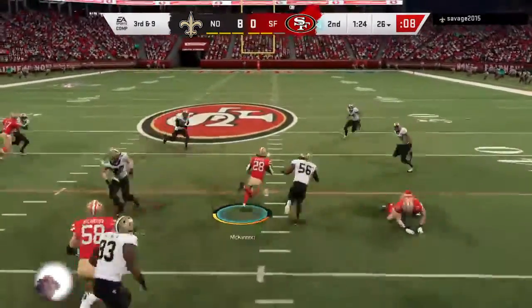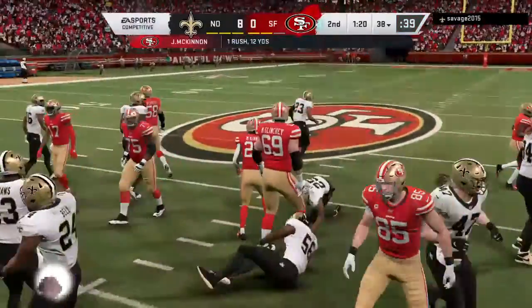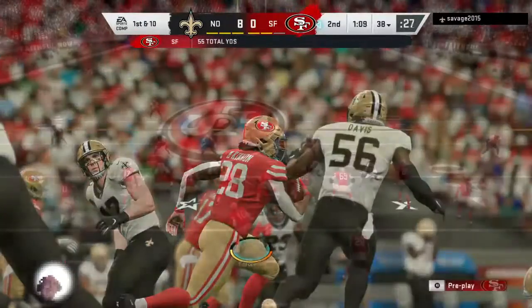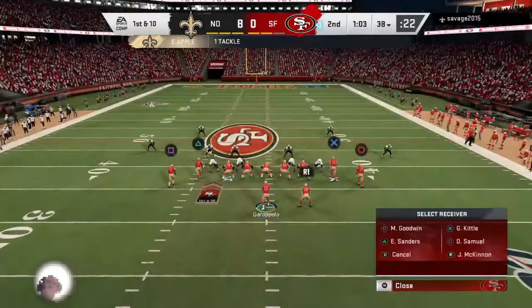Now the Georgia Southern man, this is Jarek McKinnon. He's taken down but able to slip across the 35. He'll get a dozen there, and it's a first down, 49ers. So here's a 1st and 10 at the 38.